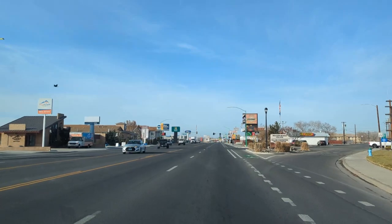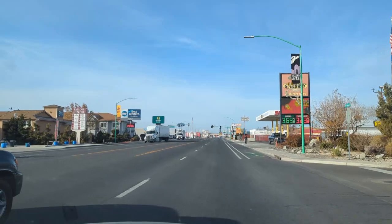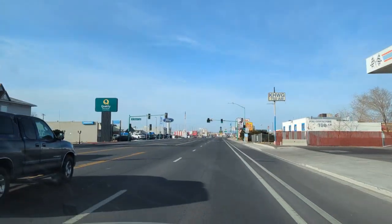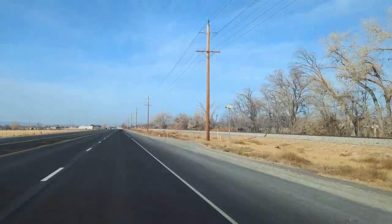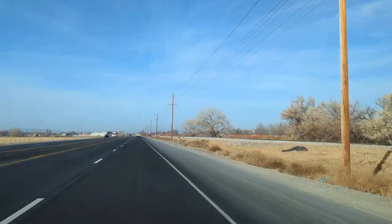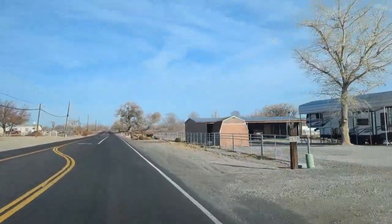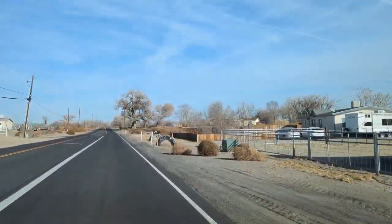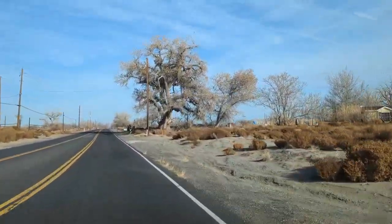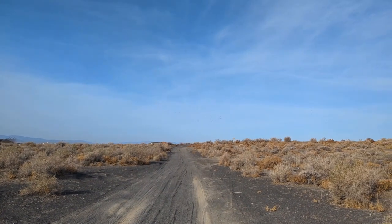We're heading west on US 50 through Fallon. This is the main commercial district for shopping and a lot of different stores in here. We're heading just a few miles west out of downtown. We're making a right. So Kelly, these lots look like they've got maybe an acre or so with them. Is that pretty common for the area, for Fallon? Yeah, outside of town it is. Look at all the geese flying above Soda Lake.